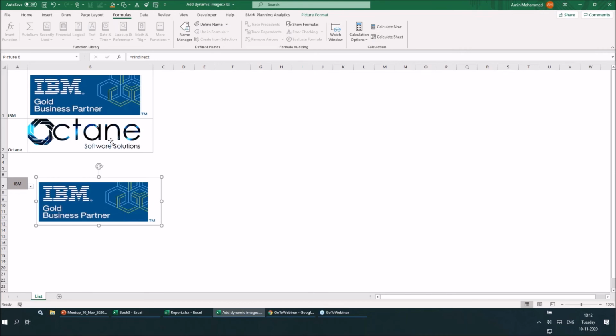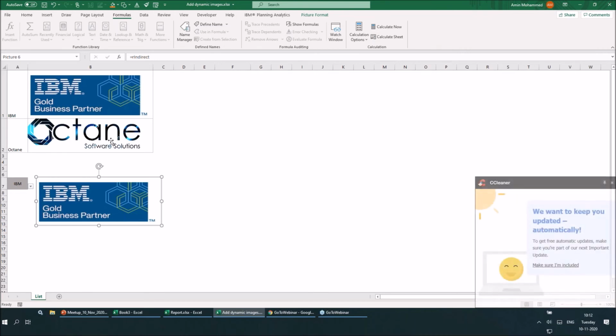Then the next one was, I think, the INDEX function that uses the MATCH function. For this, we will still require images to be well within a cell. However, we do not need a named range for those cells in this case. What we do need is the actual names themselves in the cells.